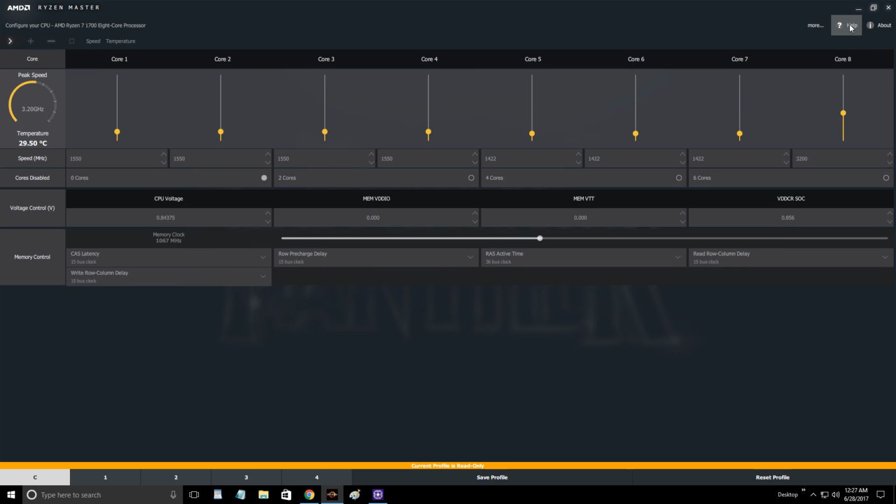Click less to minimize. You have a help button here, and this will open up your browser and open up the help file, and it's very informative and very detailed. It will definitely be more detailed than this video right now. So if you want extra information, just click that help button.